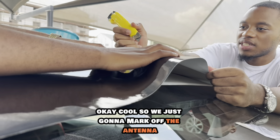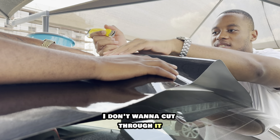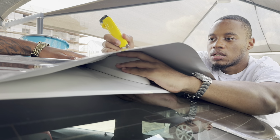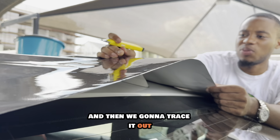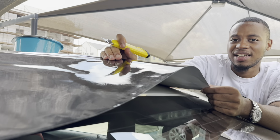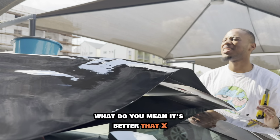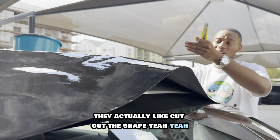Okay, cool. So we're just gonna mark off the antenna. I don't wanna cut through it, but I'm just gonna mark it off with a little bit of a hole. Let's go a bit higher. And then now we know where the antenna sits exactly. Then we're gonna trace it out and cut out the hole for exactly where the antenna needs to be. And hopefully this works out. Do you think we should do an X? Because most of the videos I see, they actually cut out the shape.